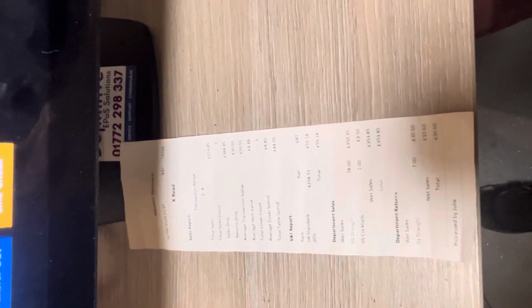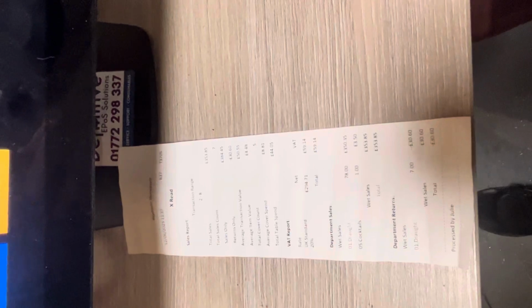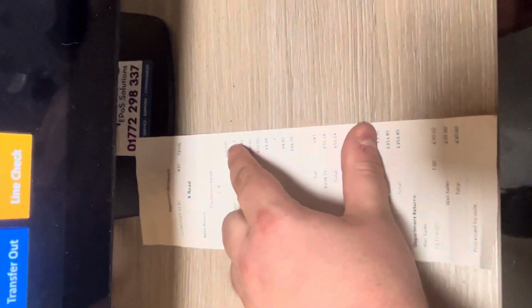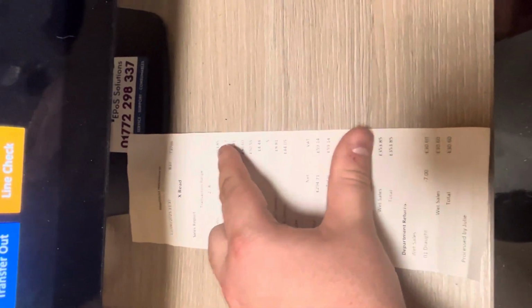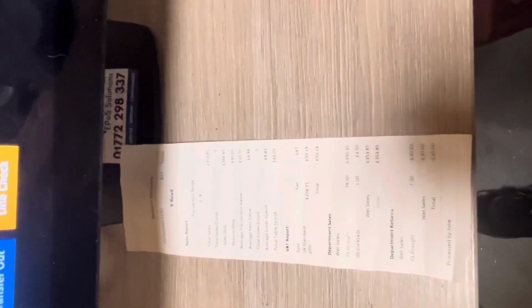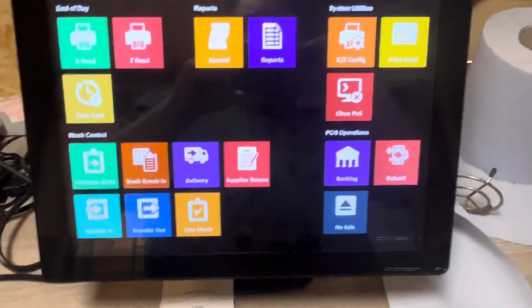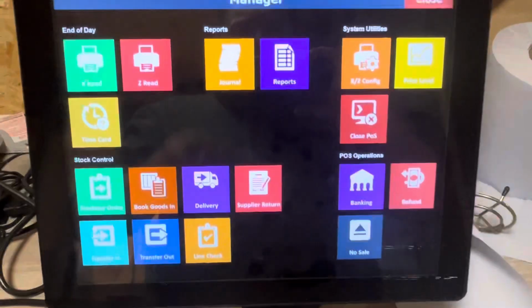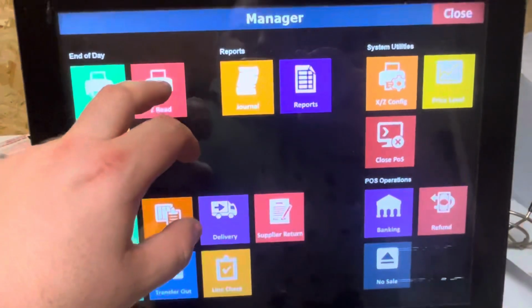If you've taken £100 of card sales, for example, which you'd be able to see on a summary report on the card machine, you just do 353.85 minus 100, and that'd be your total cash sales. Once you know that, you count your cash in your drawer. We don't have a cash drawer on this till, unfortunately, but once you've done your cash up, you'll know what the total amount is in your till. So we can then go into Z read.